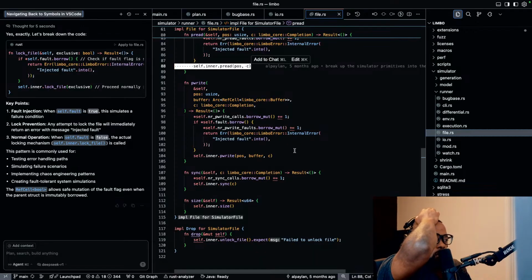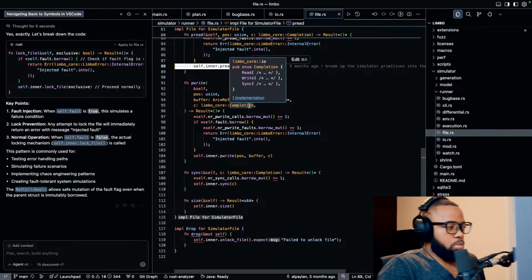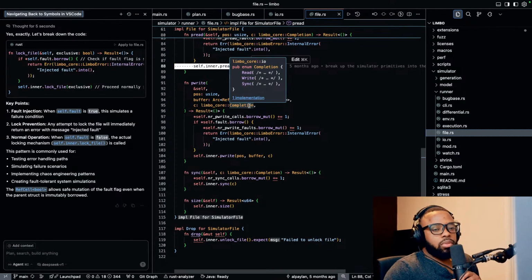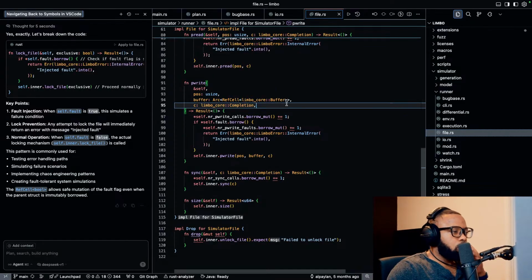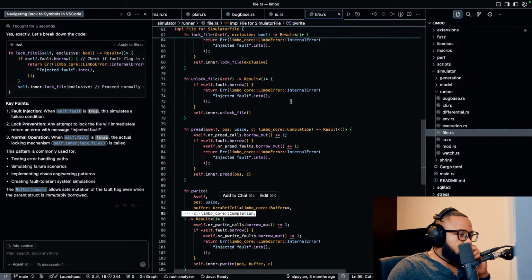Okay, so pwrite, process write. Takes a position, a buffer, so a position within the buffer, so basically an offset into the buffer. And then the completion object.